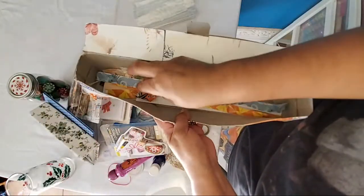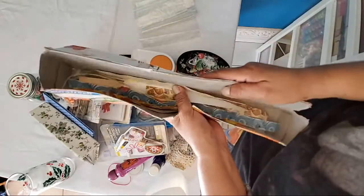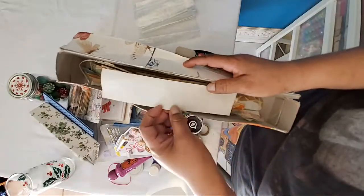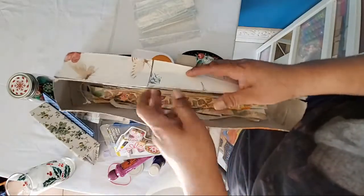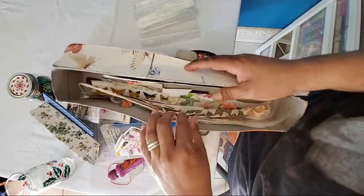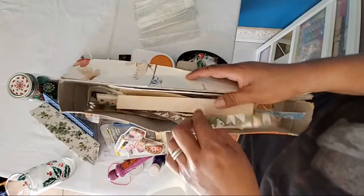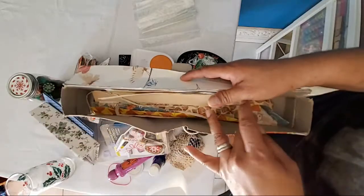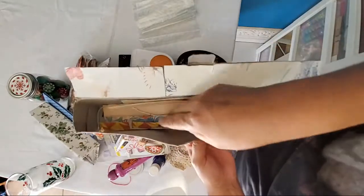And I actually went in here and I threw a bunch out. I just recycled it because it was just so overwhelming. And it was mostly maybe plain ones like this. This one I kept because it's coffee dyed. I don't know if you can tell. It's got these little circles there. But there were a lot of just plain strips. And I just got overwhelmed and I destashed a whole bunch of strips. These are the ones I kept. But I think this is a great idea for keeping your scrap strips.